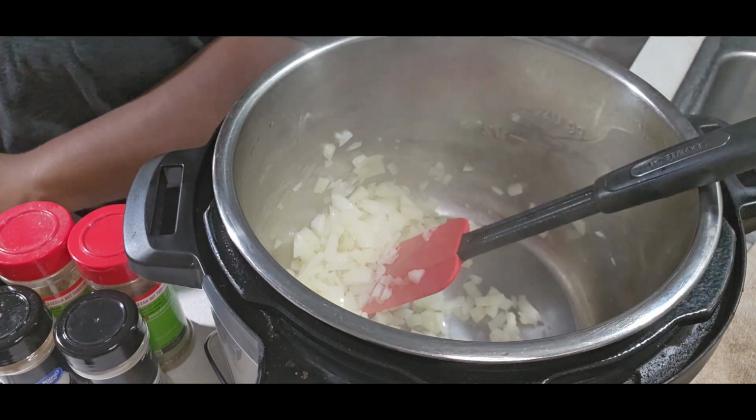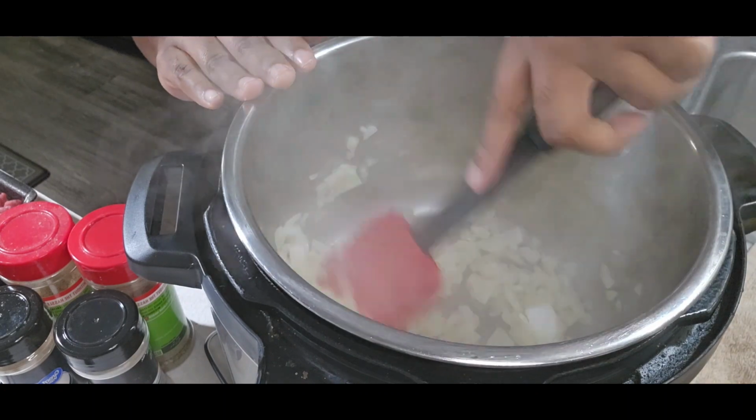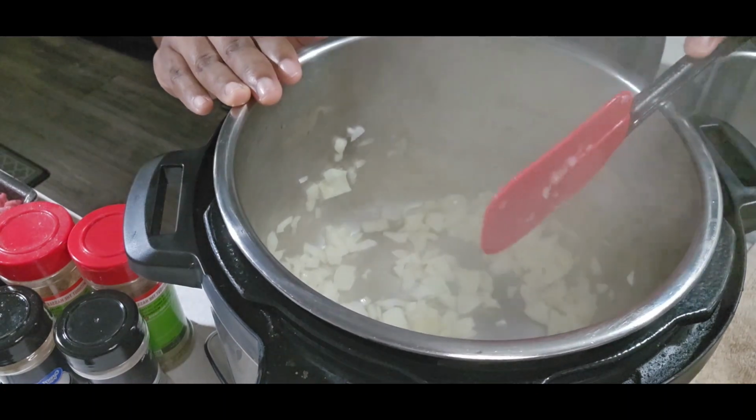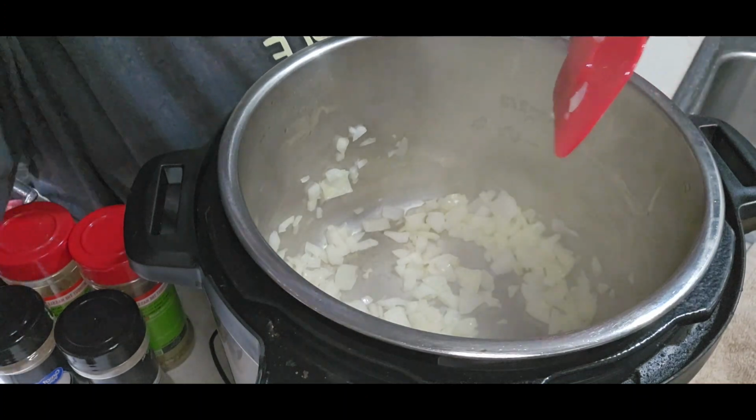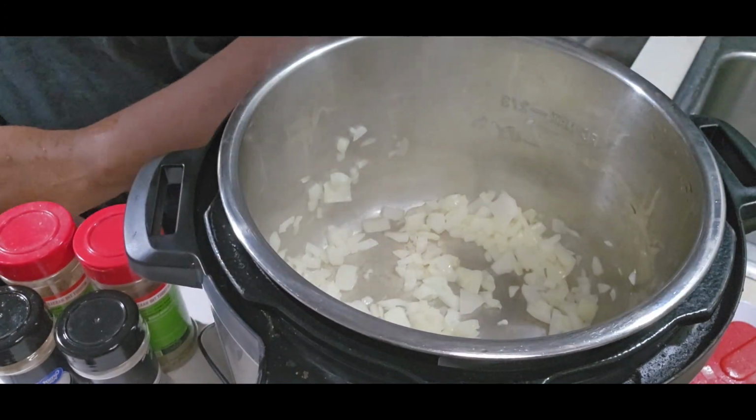Next, because my onions are starting to become translucent, I'm going to add my ground beef.